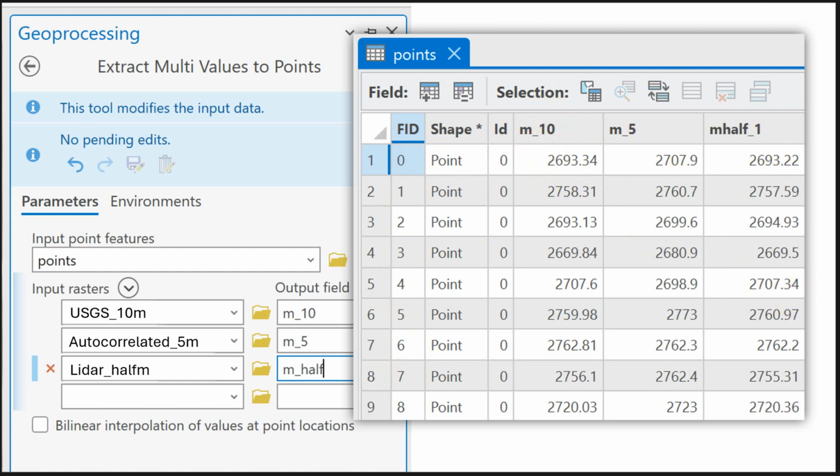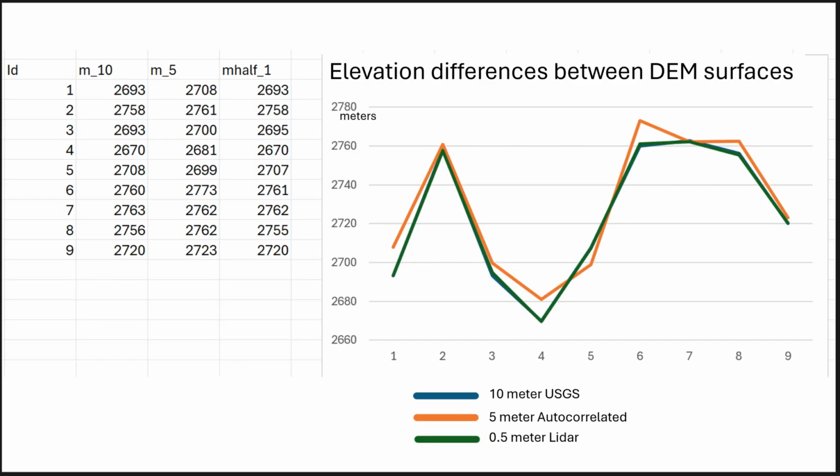And we could sit and try and make sense of these elevations or use the magic of data visualization to make the comparison more effective. So what I did is I just copied the attributes from the table and pasted them into Excel because I'm old school. But actually, check the description for a link where I've got a demo video where you can make the same chart in ArcGIS Pro. ArcGIS Pro has some really great data viz tools built in.